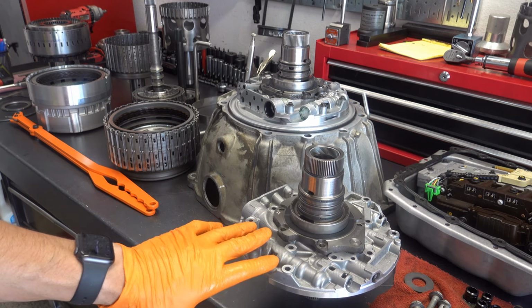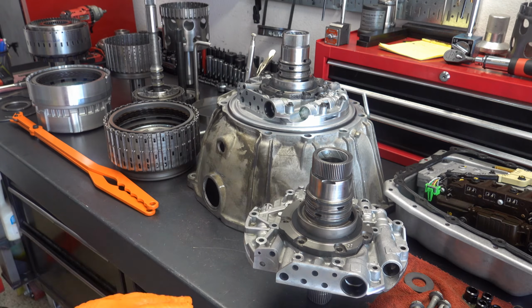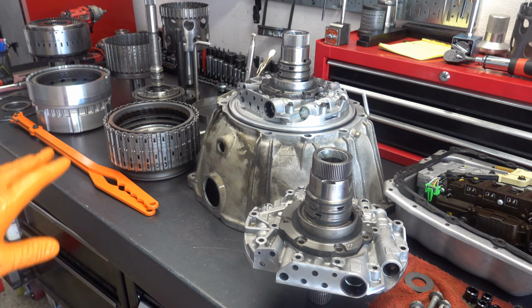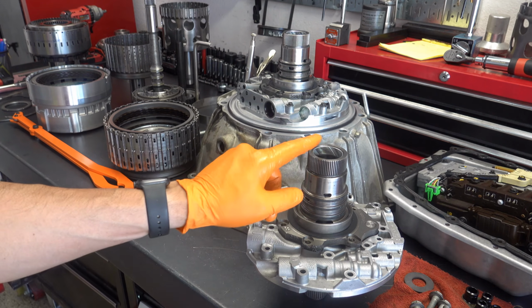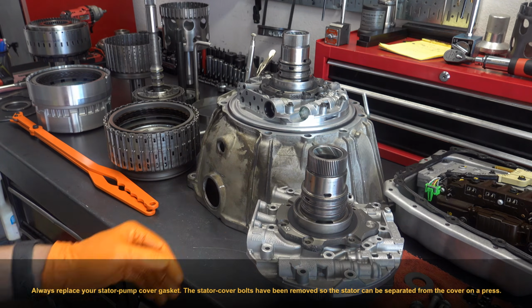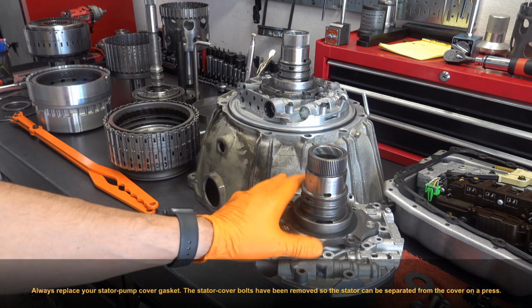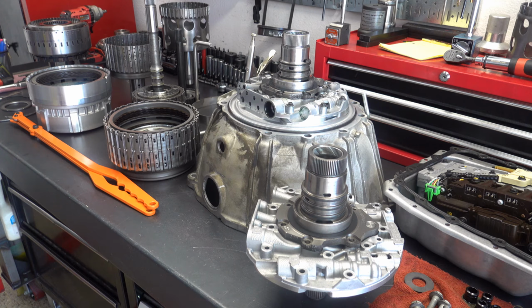this pump cover here is identical to this pump cover. Nothing has changed in terms of the valving, the hydraulic circuitry, the design, etc., bolt pattern. Everything is identical, exactly the same. So the only thing that's different is the stator shaft itself. So you'll want to replace the stator pump cover assembly with a late model if you have this early design stator. So I know, like I said, I didn't touch on that at all. At least I don't believe I did in part 1 of this rebuild series, so I want to make sure I adequately cover it here in part 2 before we go any further.